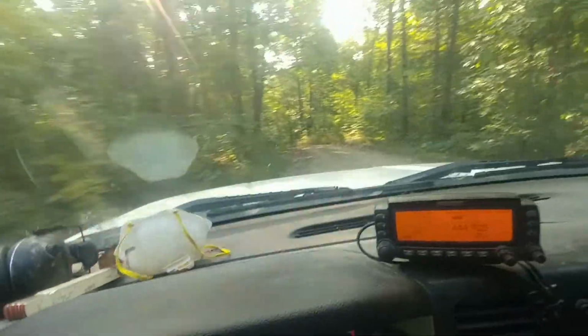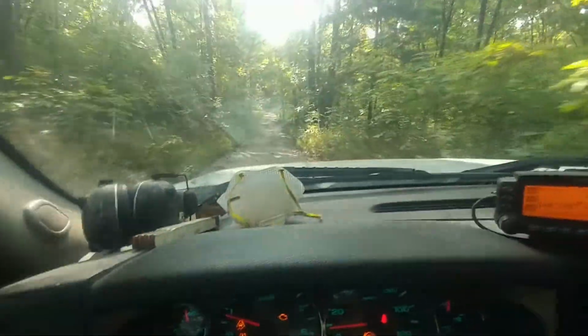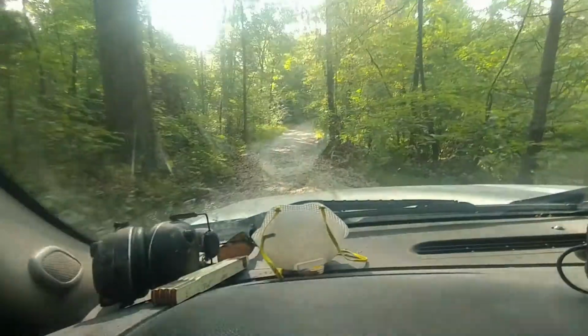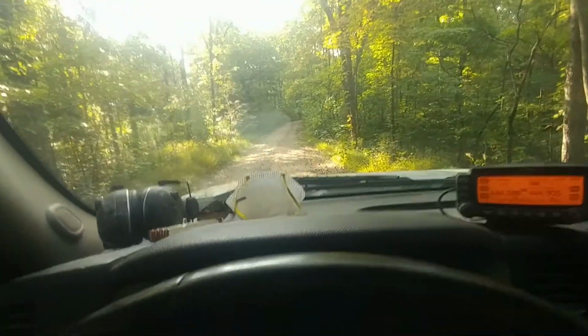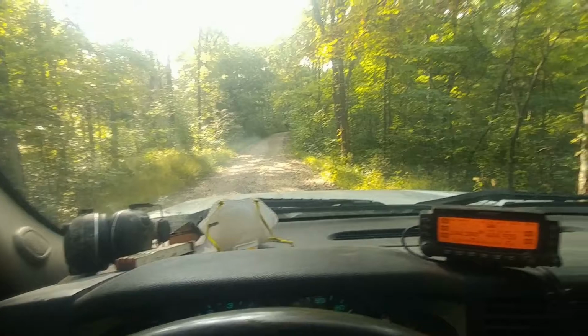All right, coming up to that area where I cut wood. Yeah, right up there is the spot where the tree was across the road. It had been across the road for a little bit, and I figured out why. It's because this is basically a road that dead ends into private property that must not be used very much. You guys probably can't see it there, but there's the tree debris over there, and a big tree over there. So this is where I'm going to be at. I sat on this road cutting wood for probably 4 hours, and nobody came by, so I'm not worried about blocking traffic, and I don't think people could get by. Anyway, let me get out, get going.